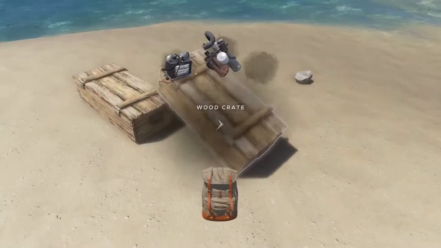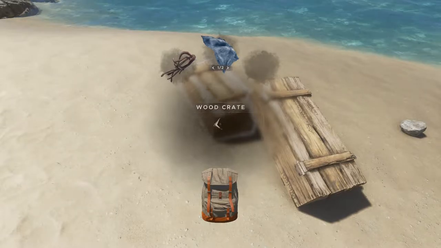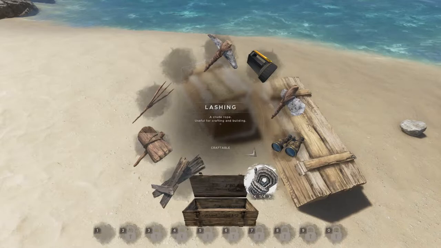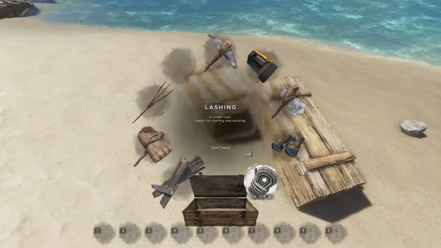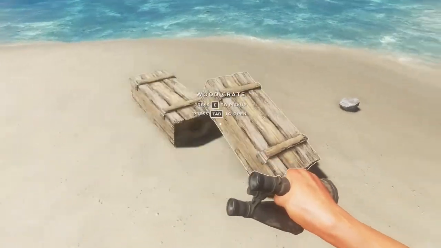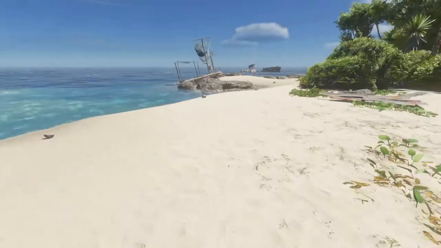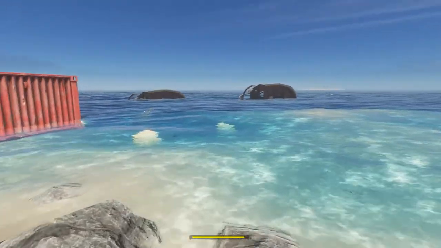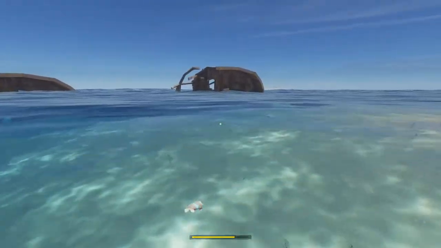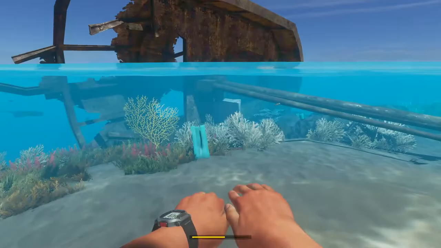And we'll swim out to those wrecks there. What's in there? Another fishing spear. Don't need that. Put the axe in there. And spy glasses will go in here. Okay, let's go. Watching out for purple things in the water. And the best thing is, by the time we get back, we should have food in the drop.